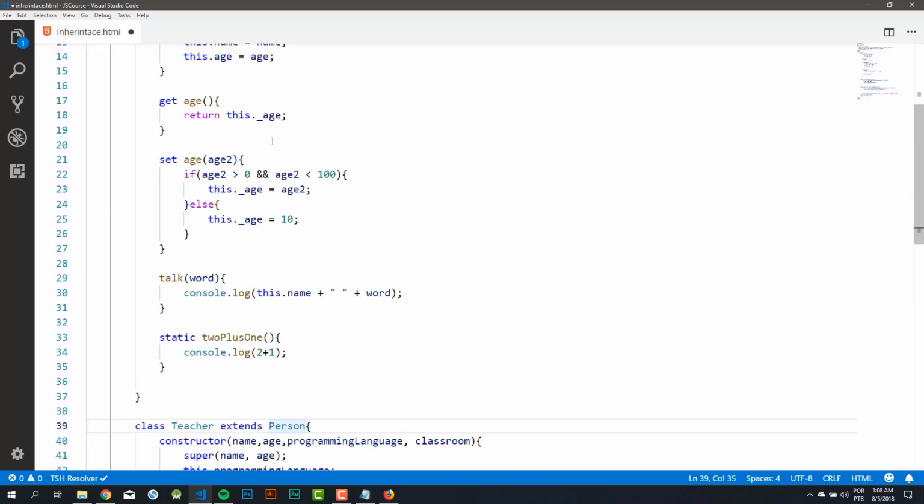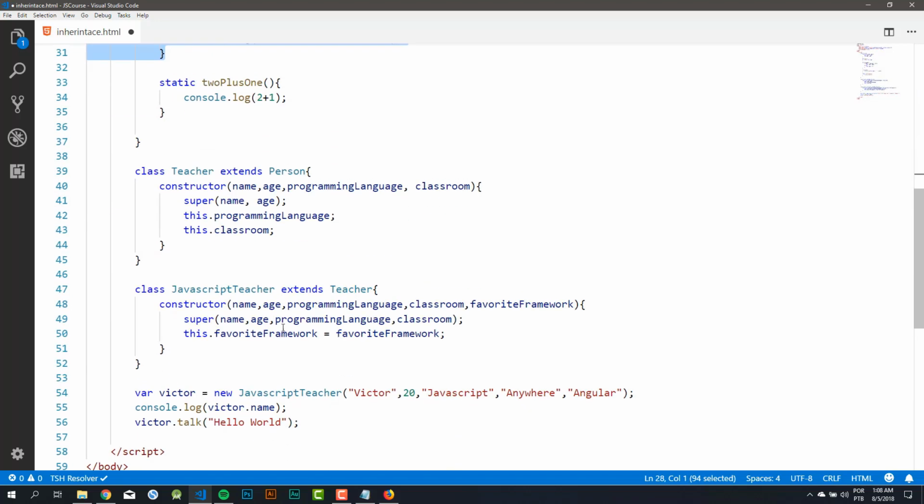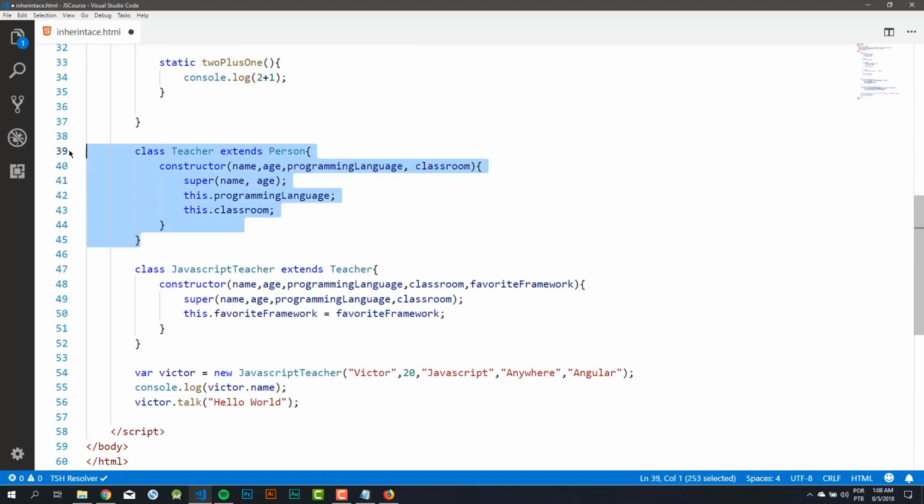So here, in my person class, I define my talk method. And here, I say that my teacher inherits all the methods and properties of person. And here, I say that my JavaScript teacher inherits all the methods and properties of the teacher.